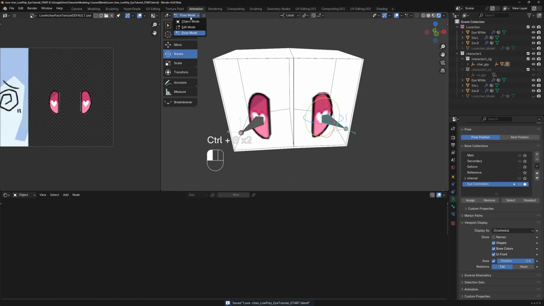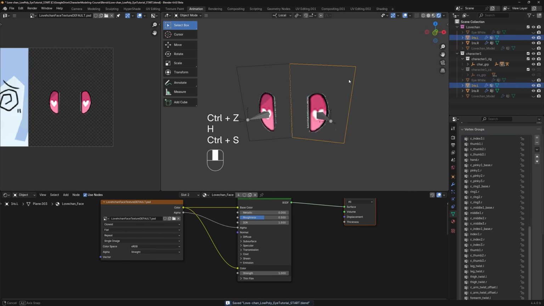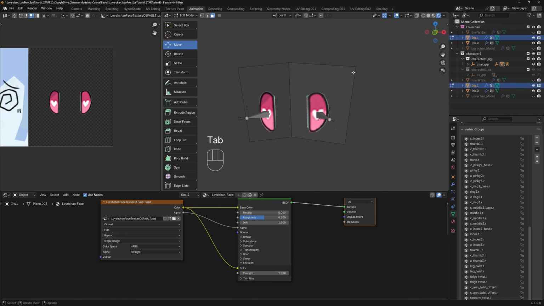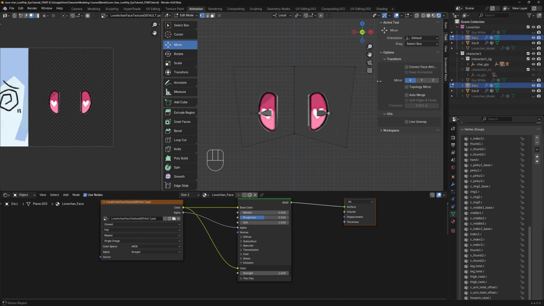And we're about to reveal the rest of our model to see if this is all working exactly as we expect. But before we do that, we're going to go to object mode. We're going to hide this eye white model because it's a little bit annoying. Then we're going to select iris.L, then press Tab to go to edit mode. And then I'm going to go to vertex select by pressing 1 and go to the front orthographic view. Then I'm going to press N and make absolutely sure I have mirror X turned off.